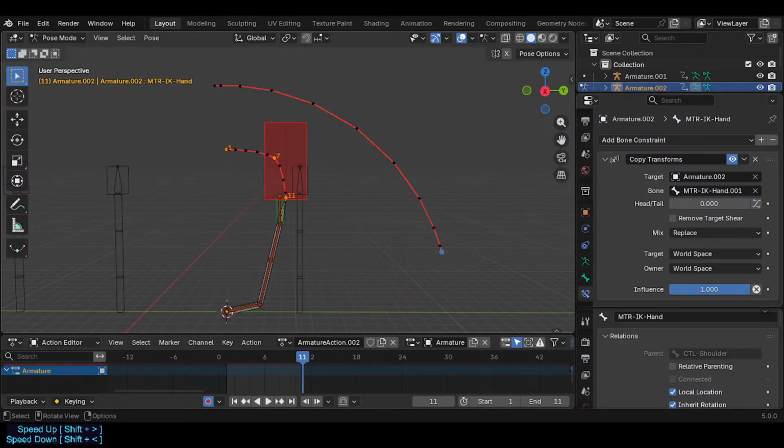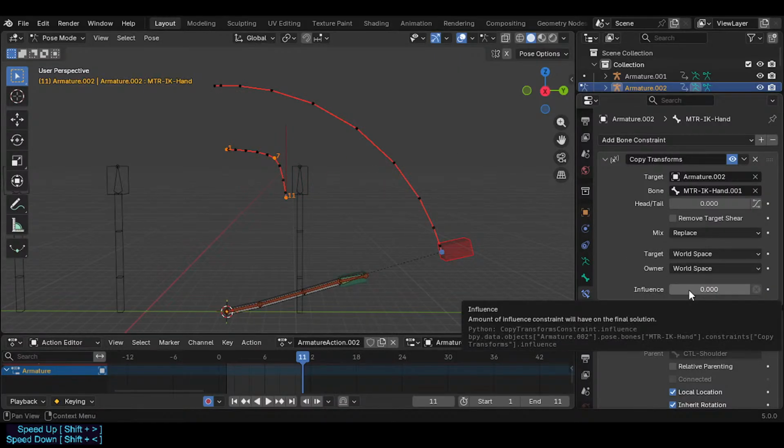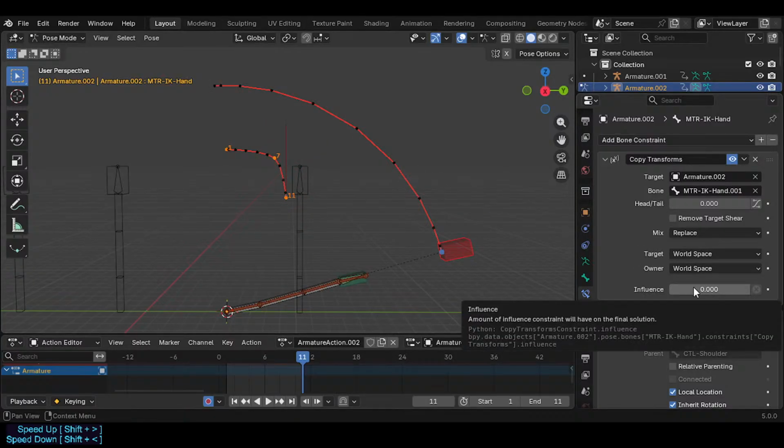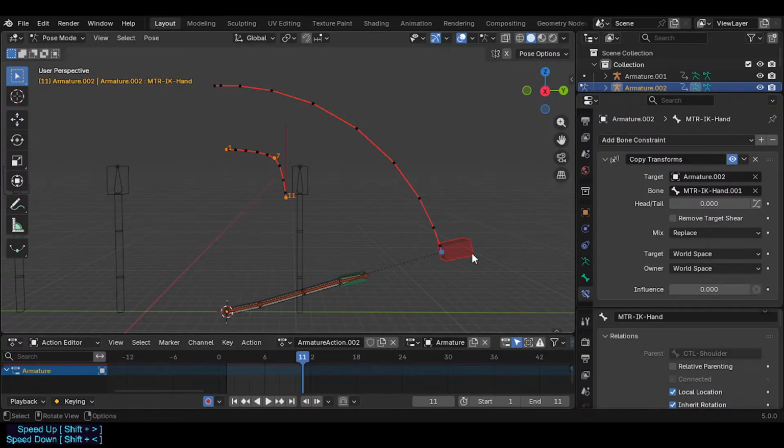I was just updating, right? I don't know, but it removes the one that was done through parenting, but it doesn't remove the one that was done through the bone constraint.